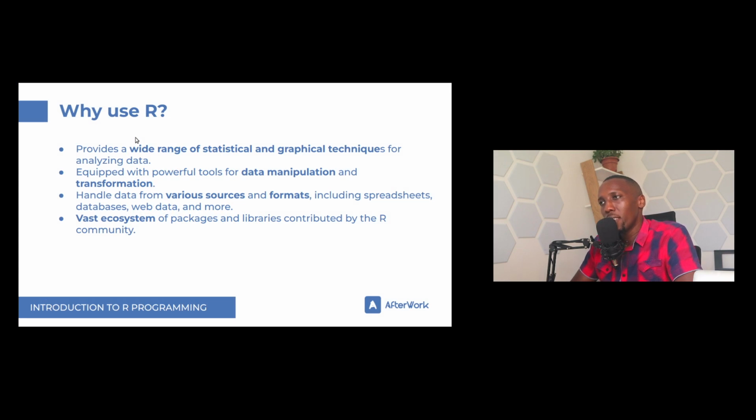So in addition to that, I think one of the things that R is quite popular for is data visualization, because you're also able to create publication ready charts as well as graphs, and that usually comes with ease.